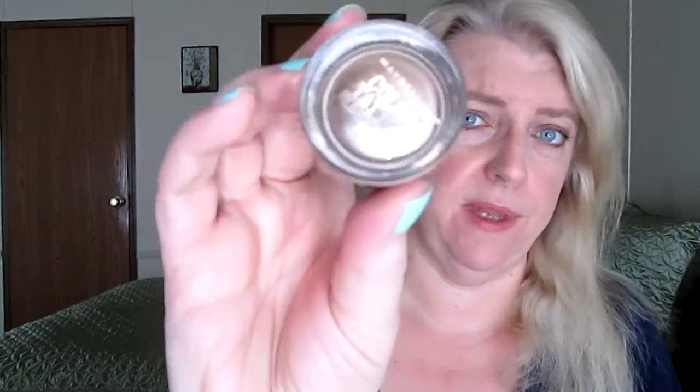Something that is not supposed to be a taupe, but it is now because of me, is my Maybelline Color Tattoo cream eyeshadow in Bad to the Bronze. When I bought this color, this is what it looked like. This is the bottom of the container. This is a straight up bronze. This is not taupe. But what I did was I mixed a NYX pigment into it. I did a video about this already. It was called How to Custom Blend Your Own Eyeshadow. And now it's a taupe.